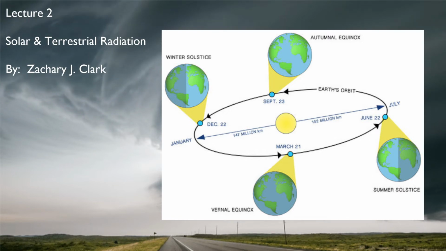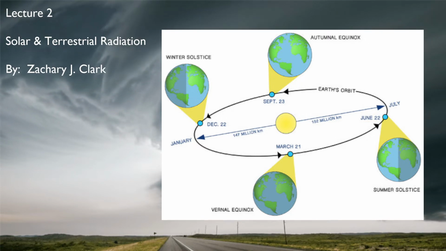And then there are two terms to be familiar with. The first one is aphelion, which is the furthest Earth-Sun distance, which occurs in early July. So we're approaching that coming up here. It is June 20th right now, so right around July 5th is when we are the furthest distance away from the Sun, actually. It is about 152 million kilometers away from the Sun at this point, or 94 million miles. Here's the Sun right in the middle. Over here is where we're going to be around July 4th, July 5th.